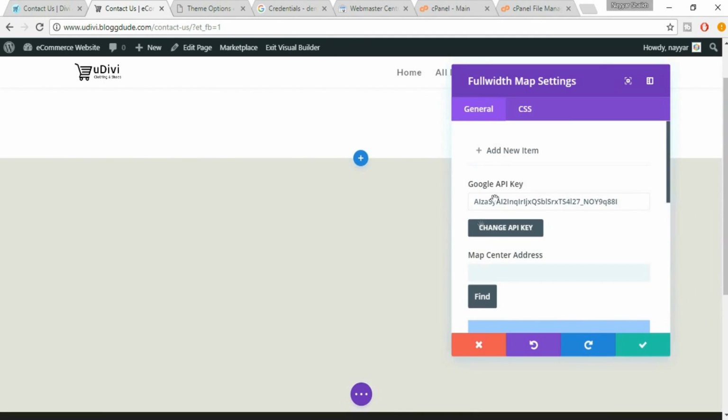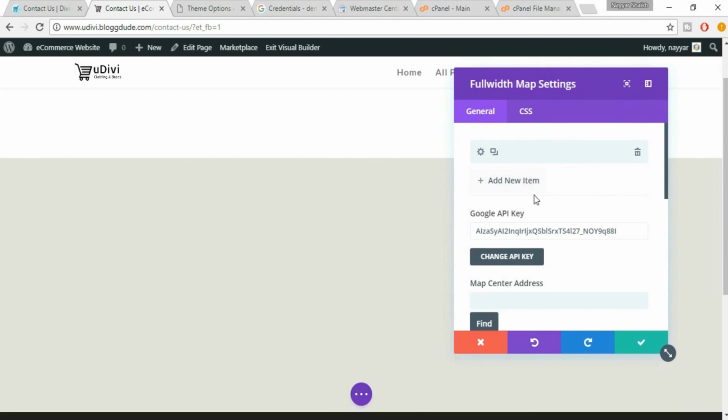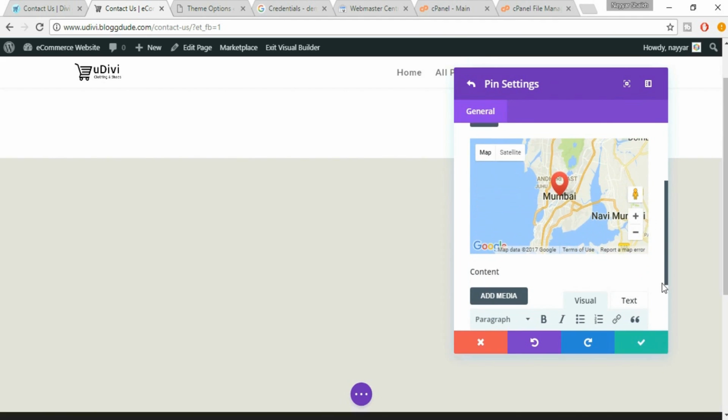Okay, now click on add new item and you can put any title, basically your company name, for example blog.incorporation, and map pin address I am putting Mumbai and click on find. Okay, it will find Mumbai.